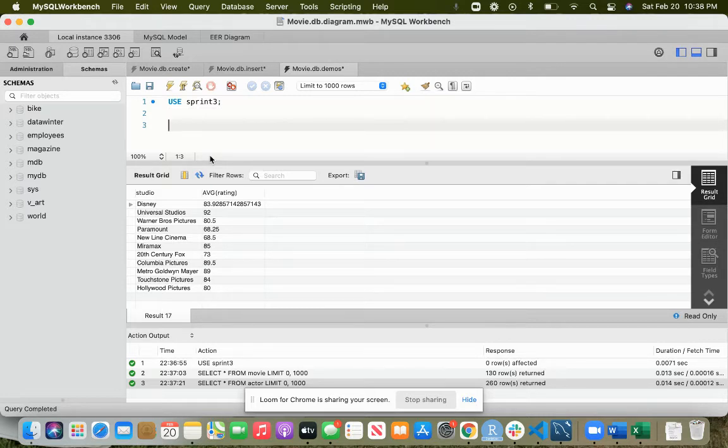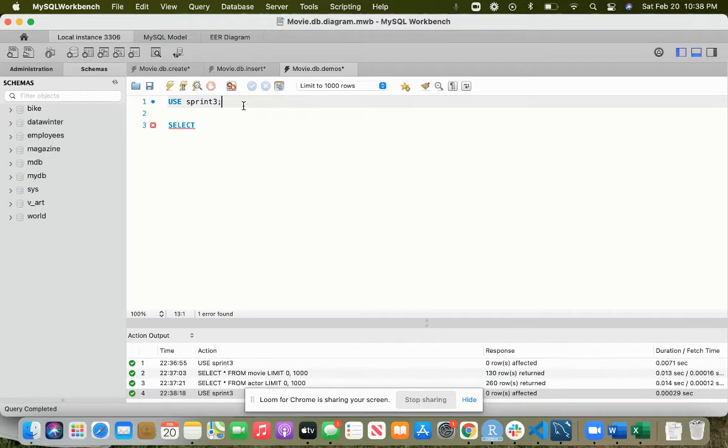Also, still in Workbench, there's a way I can select just the certain columns that I'm interested in. So once again, I'll run that top line to make sure it knows what, I think it's called a query, or what database I'm using. Then I will select the certain columns that I'm interested in. So I can do studio, and then I'll do rating as well. I have to put a comma in between. I'm still learning.